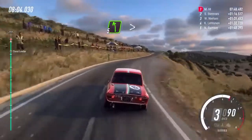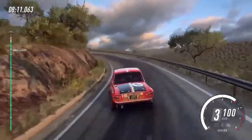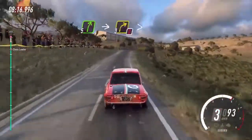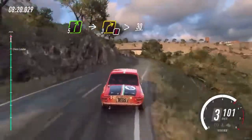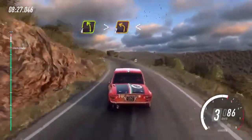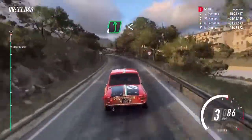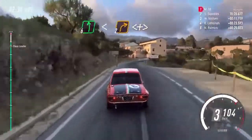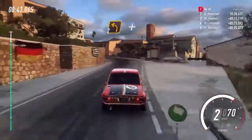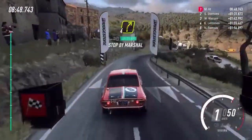5 left extra long, tightens 4, 100. Keep left, into big cut, by right of a crest, into caution, keep left of a crest, 3 right tightens, 30. 4 left long, tightens 2, opens. Into 6 left very long, opens of a crest, into 2 right long, opens, tightens 1 right. Into 2 left to crest, 1 left of a finish. Into 4 right long to stop.